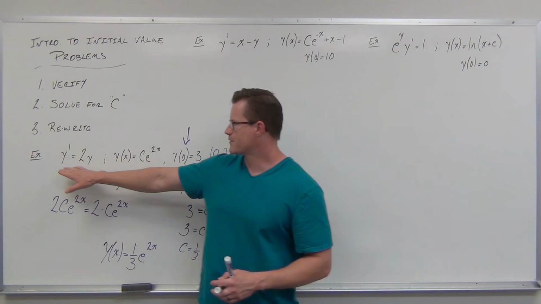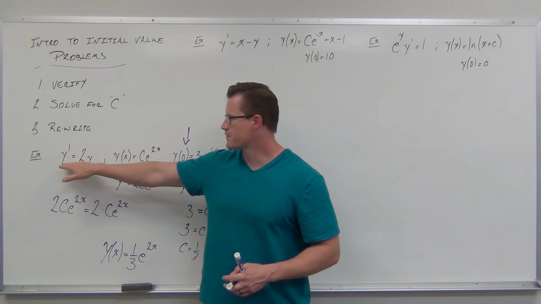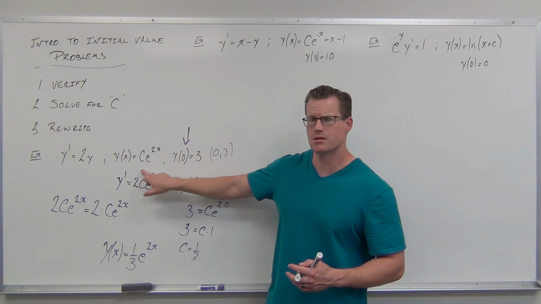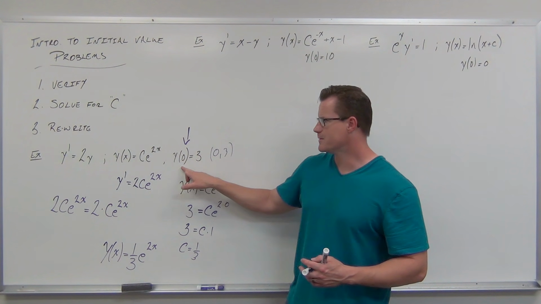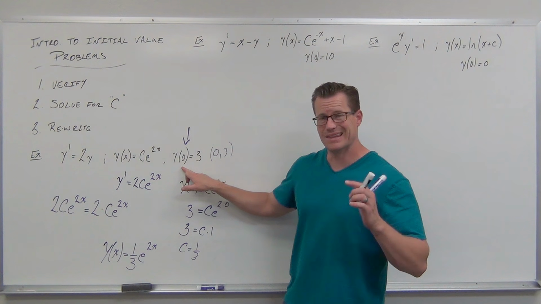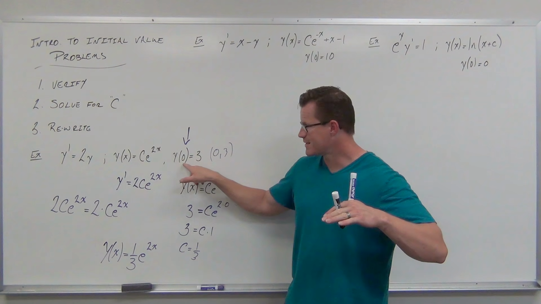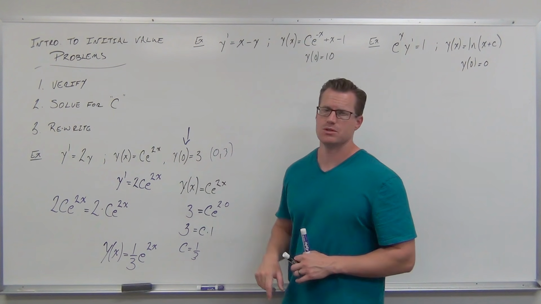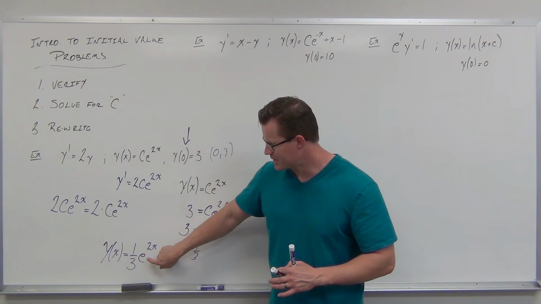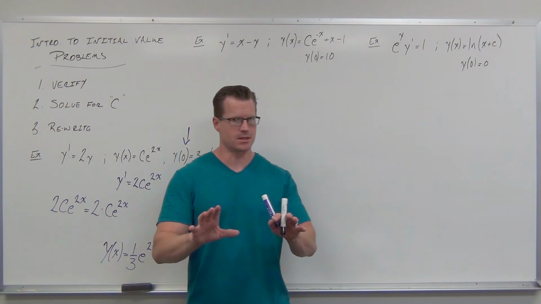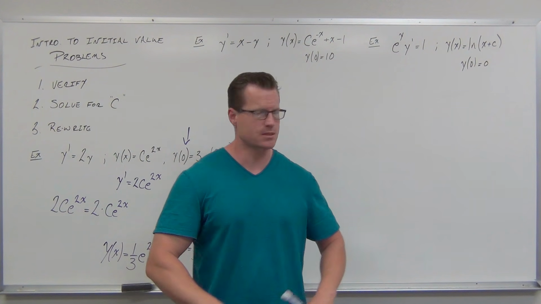That's what we're doing. Differential equation, solution to a differential equation, a family of solutions, a general solution here. If we have an initial condition, an initial value problem, that limits it, that says you need to find the one of them that goes through that specific point. And that's what we do. We solve for C, and now we have a particular solution to that first order differential equation. That's got to make sense before we go any further.